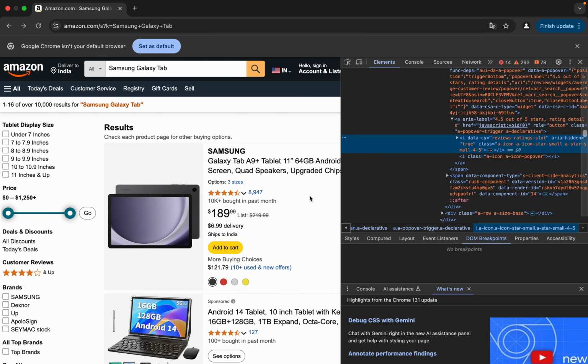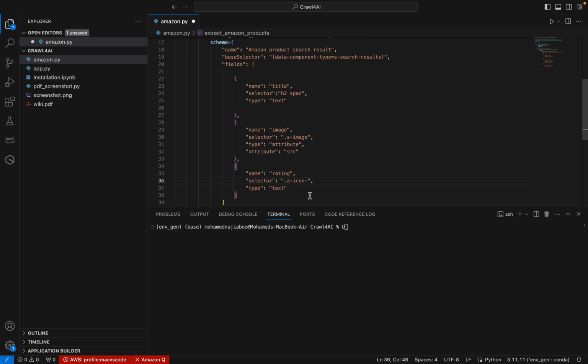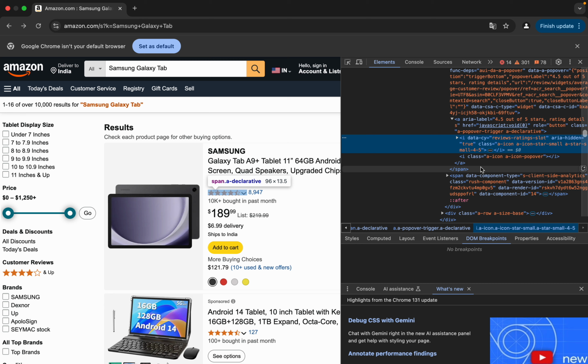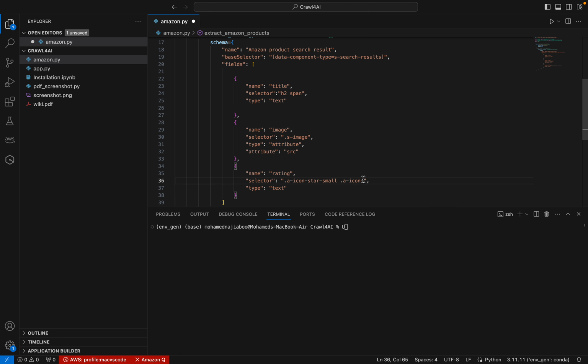We need a-icon-star-small, then we need a dot a-icon-alt. Okay, so this is what we need for the rating.